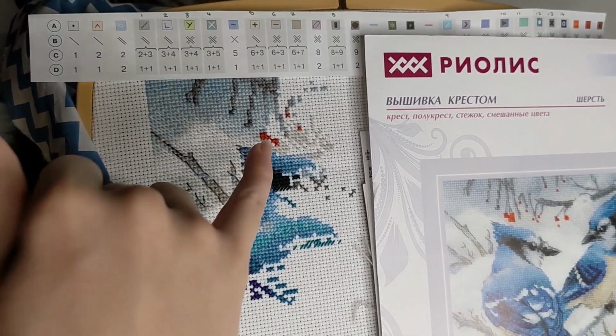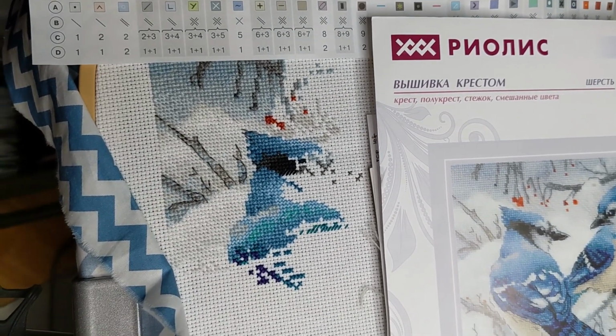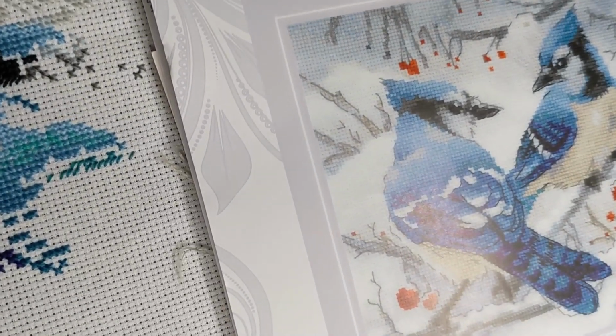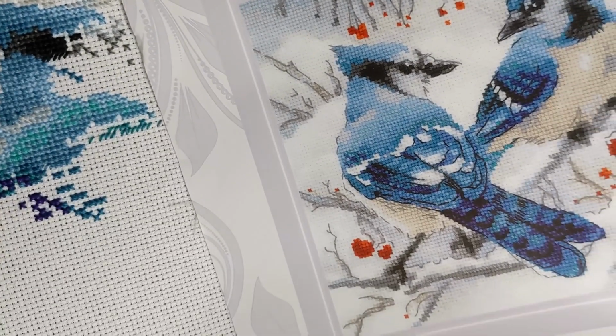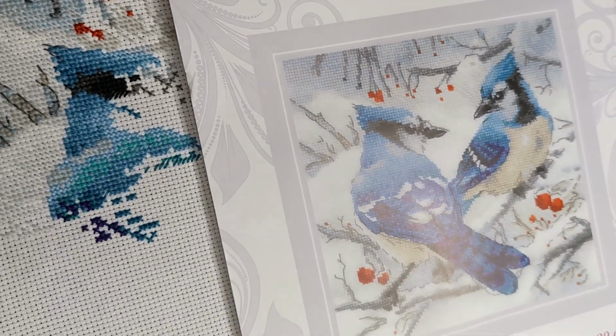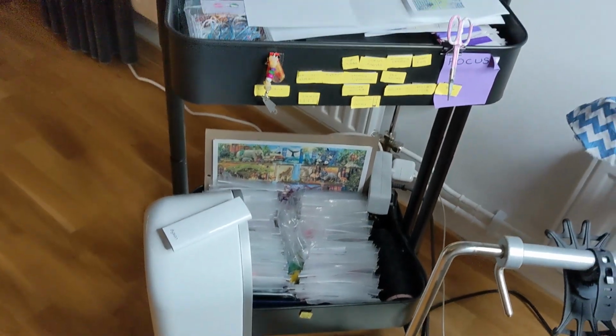I've got all the back stitch in. I've got a little bit on the bird, but mostly on these branches. I haven't done any of the rest of the bird's back stitching yet, but I am planning on doing it as I go because, as you can see from the cover photo, or can you? There's a lot of back stitch there to be done, so better to get it started early rather than late. And then finally, just very quickly, I'm going to take you over to my cupboard or my IKEA trolley.